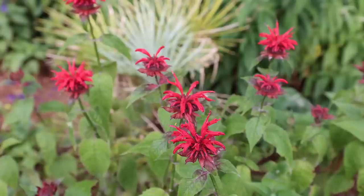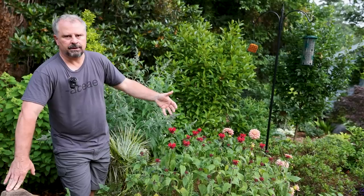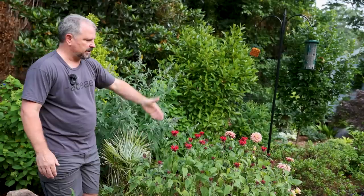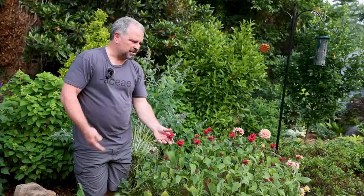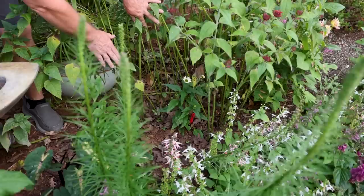This Monarda or Bee Balm we got from a neighbor's garden a while back, so we don't actually know the variety on it. Monarda or Bee Balm can be a bully in the garden when it comes back up. We'll see another one out by the gate. When they go to sleep and come back, they're going to be much wider than when they went to sleep. We probably should have taken a little bit of this out from where it was originally planted this year. Next year we're definitely going to have to because it's very happy in this space. With these red flowers you're going to get hummingbirds, and of course all the native bees absolutely love Bee Balm.